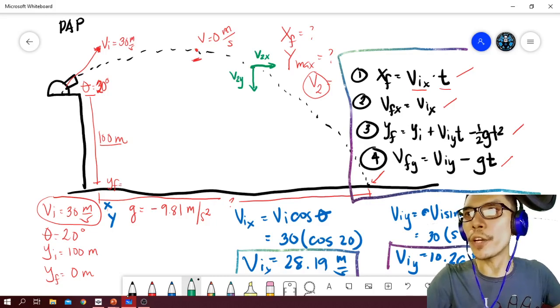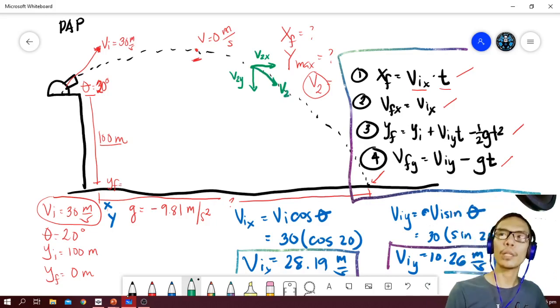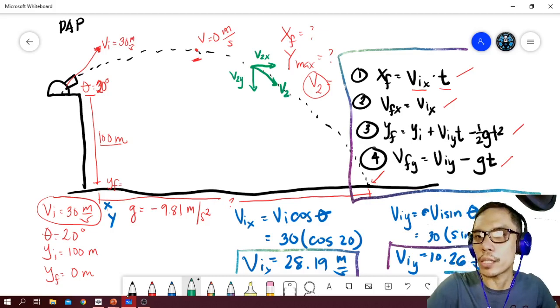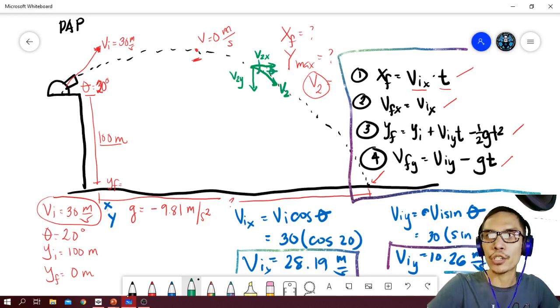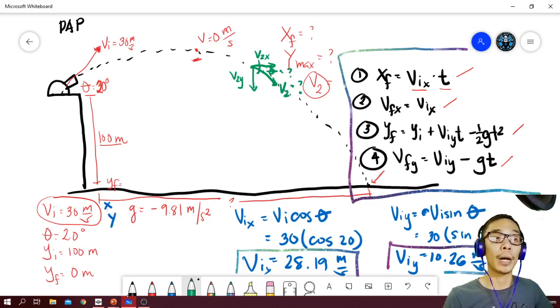So we are looking for the velocity, which is this one. So this is the v sub 2 that we are looking for. Now, what should be the angle? What will be the direction? So these are the things that we are looking for: the magnitude and the direction of your projectile.